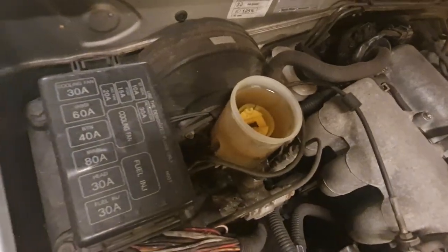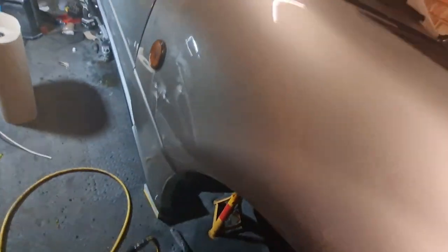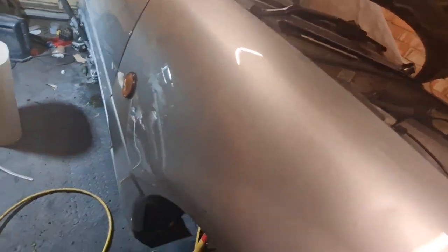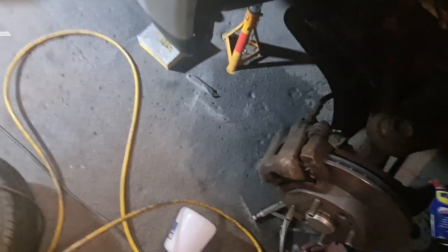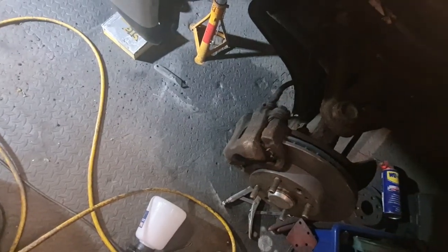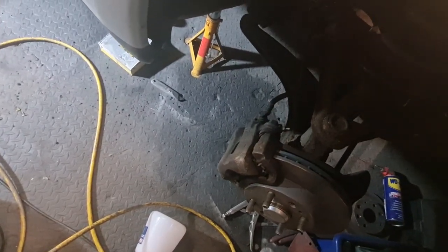And basically all you have to do is put that on the end of the bleed nipple, obviously crack it open, make sure that your fluid in your reservoir is topped up, and suck it through. So this is going to be the first time I've used this, so it should be interesting. Shouldn't take too long, hopefully. Let me get you set up on a tripod and we'll see what it goes like, so you can see it happen. Come back to you in a second.